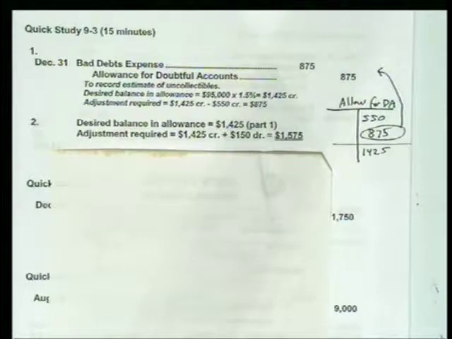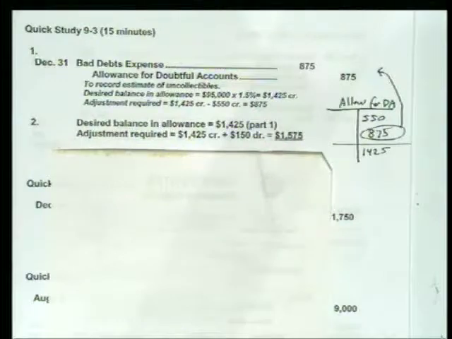Okay, so any questions on Quick Study 9.3? We good? So we didn't have to do a journal entry? You didn't have to do it. You could have done it. Where'd the $150 come from? Well, in part 2 they said, what if we didn't have a credit balance in allowance for doubtful accounts of $550 and instead we had a debit balance of $150 on the debit side? Oh, I totally skipped that on accident. You did? Well, Lauren, just another example of you being a slacker. I know, right? Just kidding.